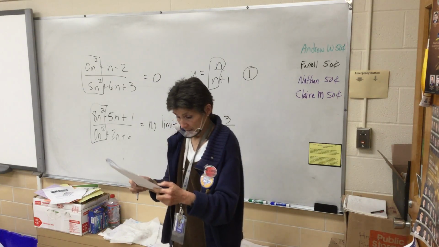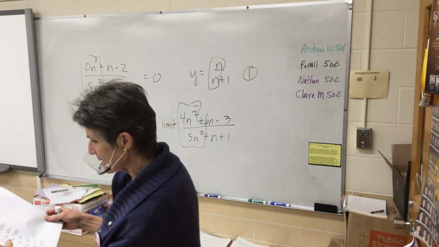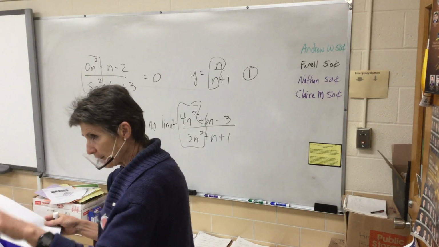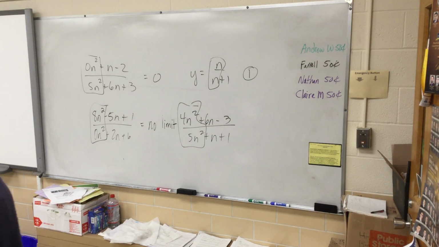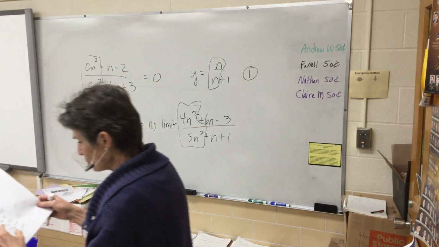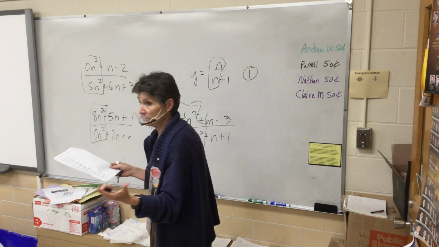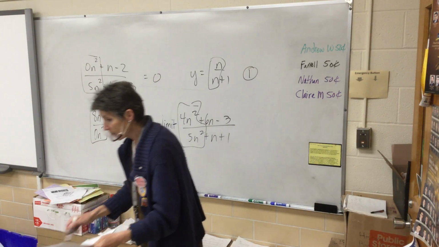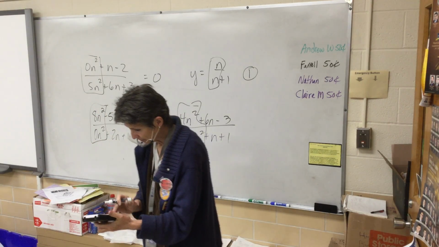Now, would everybody agree that D through H are kind of the same kind of problem? So when they look like that, we're going to box in our powers and do the horizontal asymptote thing. Now, I through L are a different kind of problem, right? When you look at them? Okay, so here's what I want you to do real quick. I want you to take your calculator out.